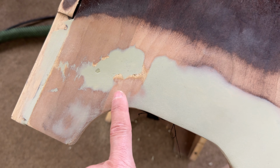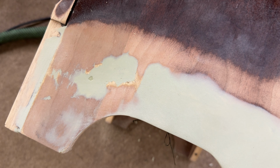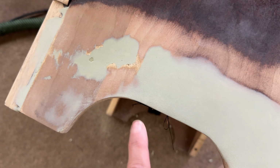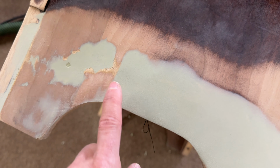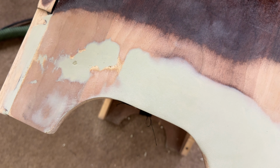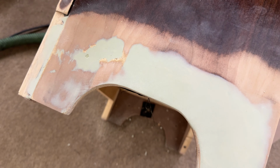This little area here, and I had a feeling I might have to go back in with a little bit more Bondo. It's got a little air hole here and then a little miss coverage right here. So I'm gonna go back in with a second coat and then this will be good to go. And I'll share with you the next step.